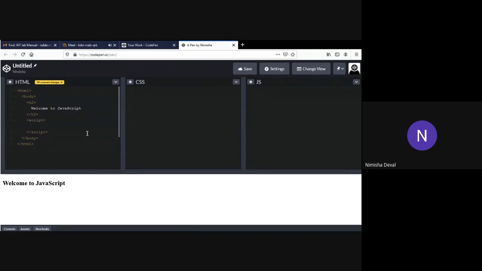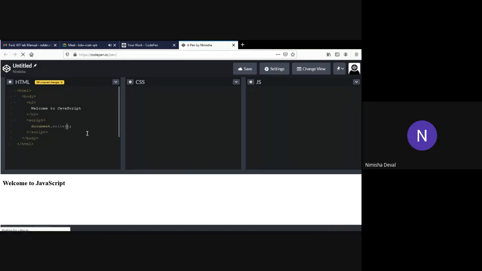So I will write here simply a hello message. To print the hello, you need to write one statement, that is document.write. Whatever data you write in that method will get printed on the HTML page.